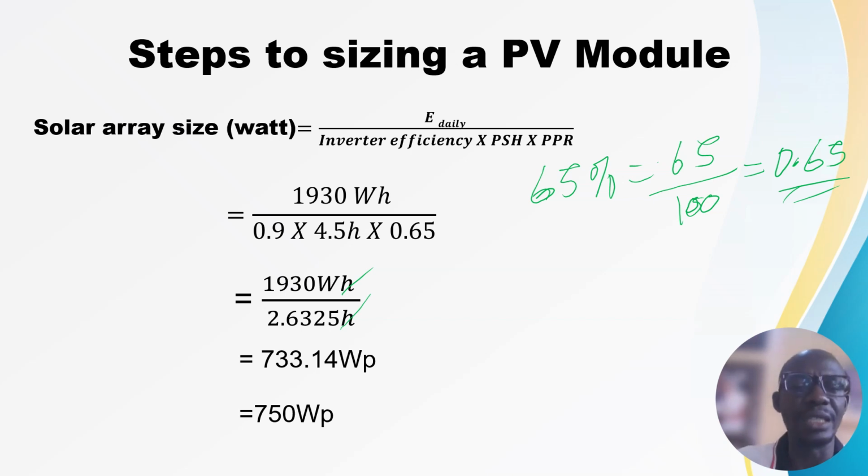You understand? That's it. And remember, we can get something like maybe 733.14 panel. Are you getting it? Panels are not rated like that. So we just have to approximate up to be 750, and I can decide that okay, I will use 800 watts peak. Do you understand? But you don't undersize. You don't say let me choose 700. No, that would be a great mistake. Are you getting it? You need to be up.